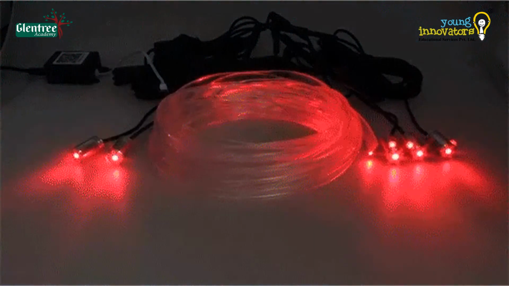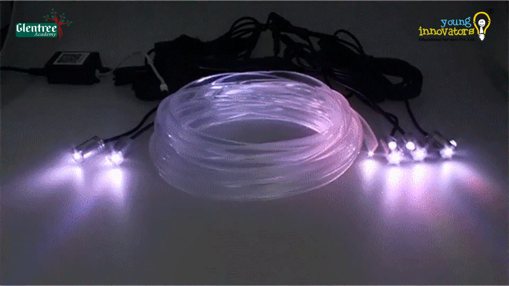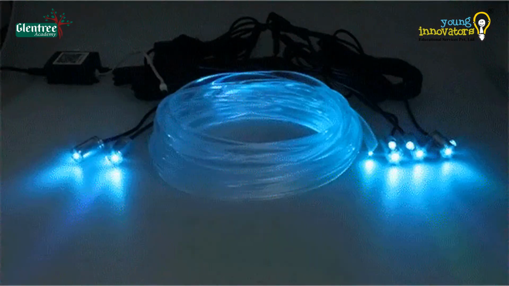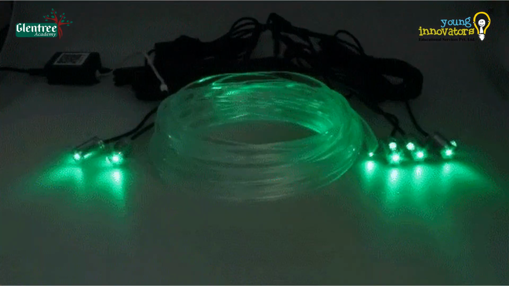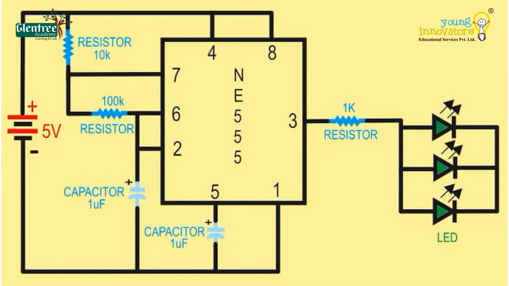Next, let us see the circuit where there are 3 LEDs connected to the output, and let us change the capacitor value and see the variation in the blink speed of the LED. The circuit diagram is as shown. If we compare it with the previous circuit, there are a few components added. That is, there are 2 polarized capacitors used and 3 LEDs are taken at the output. Let us connect the same in the circuit and see the variation in the output.